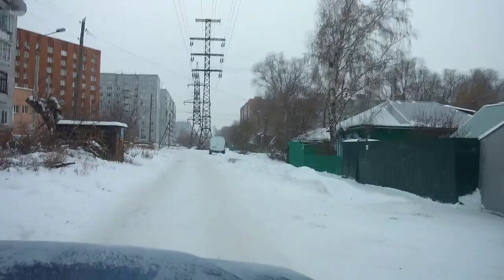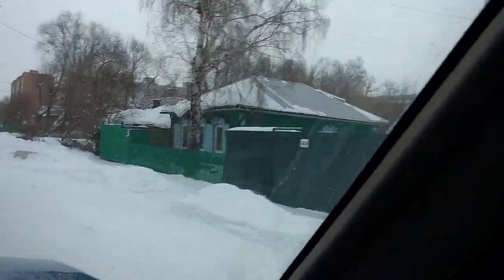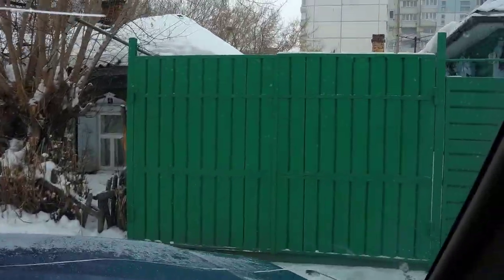So we have arrived. In this house we will do one ceiling with you. It's about 1 hour before noon. The walls of the room are sheathed with drywall. There will be 4 spotlights. 2 lamps will be located here and here, 2 more here and here.